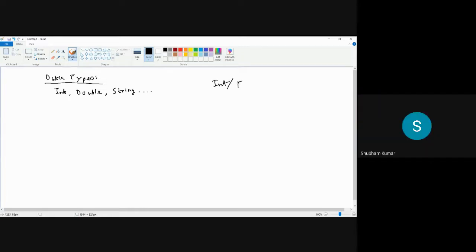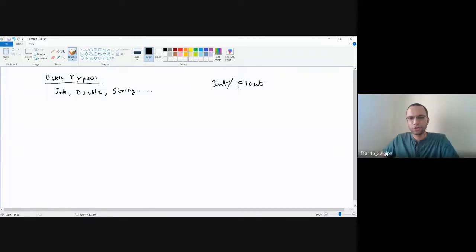Yes, sir. Integer is like 2 and float is 2.0. Simple. Absolutely. Very good. Correct. So let's say I have a 2.4 as the input which I give to integer and float data variables. Then the integer will only give me a 2 as the output, whereas float will continue to hold the decimal as well. So this will be 2.4. So this is how you can differentiate between integer and float.